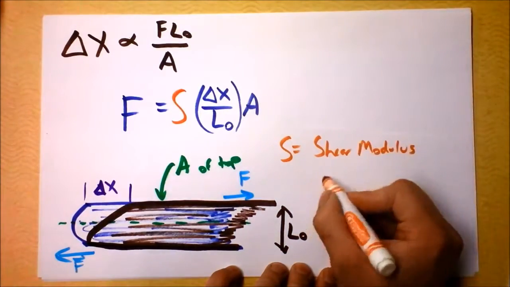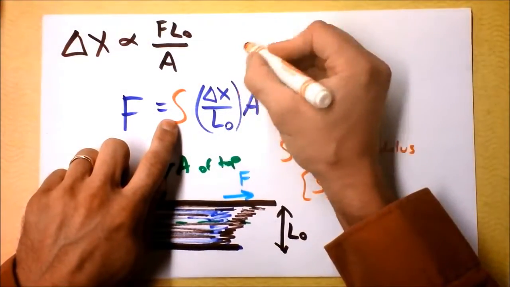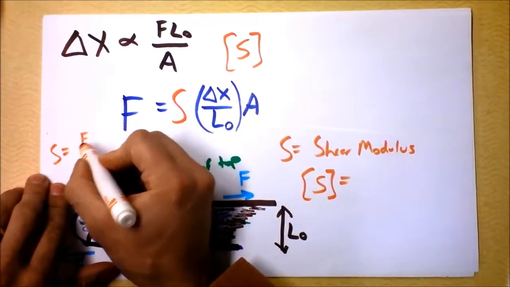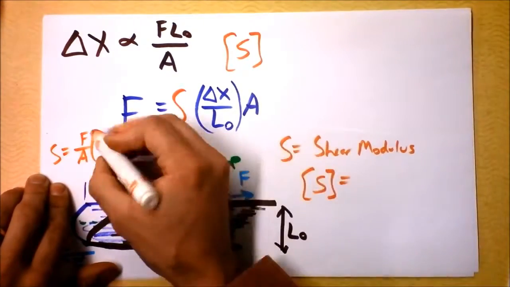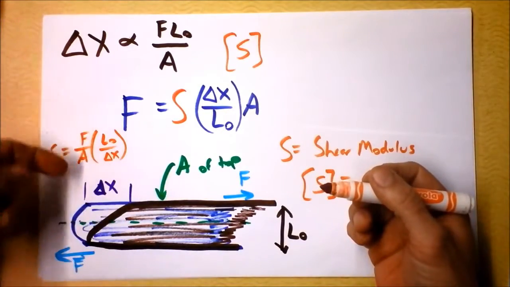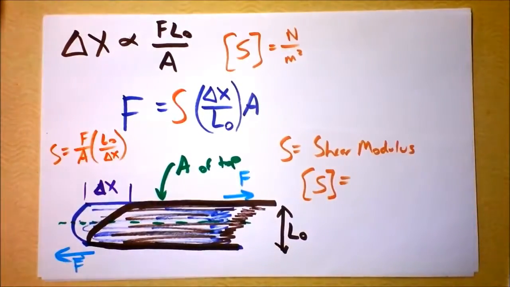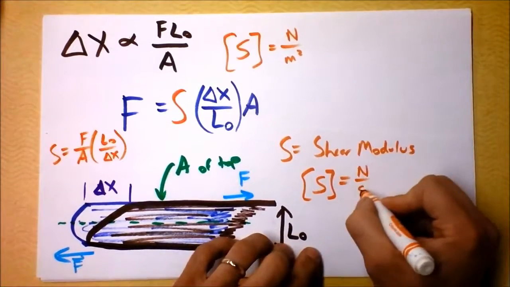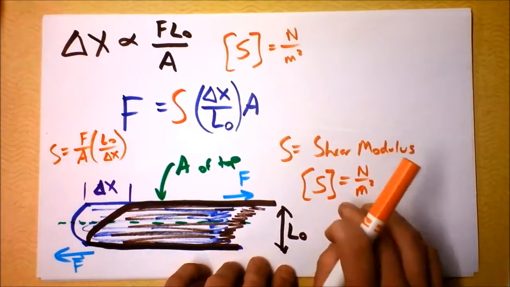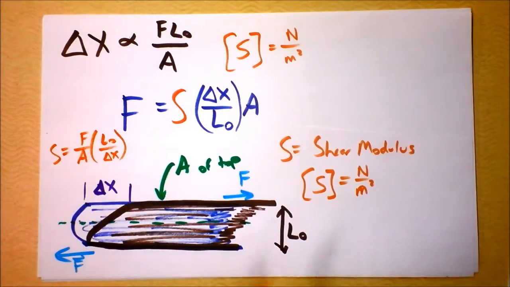So let's look at the units of shear modulus. Units of shear modulus have to be, let's see if we can solve this sucker for S. We solve this for S, I'm going to get S equals F over A times L naught over delta X. And so, dang, again, it's units of force over area. So this is newtons divided by meter squared. Again, dang. Oh, look, we've got it down here. Let's put it over here too. Newtons per meter squared. Sure, and so we confirm again that shear modulus is the tendency of something not to be sheared. It doesn't like shearing, so it would have a large shear modulus.